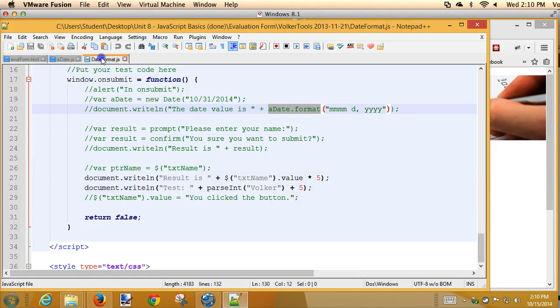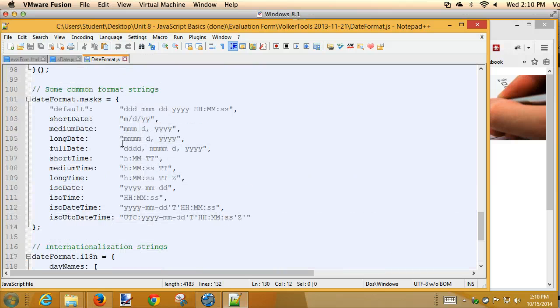It does also, if you can remember them, I never do, but if you remember them, it does have some named date types, so you can put those in the quotation marks instead and say, give me an ISO date, give me a UTC date time, and you get these formats. So they're predefined formats in case you want one of those. This one's very similar and almost identical to the one that I asked for.